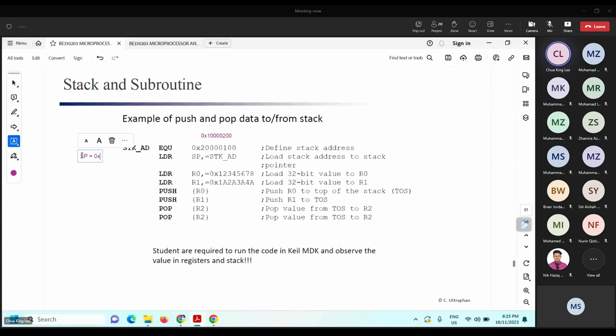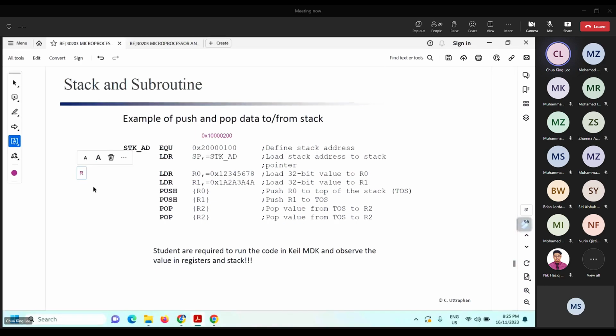The following instructions just load the 32-bit data into the R0 register, and then load these 32-bit data into the R1 register. So this just defines values assigned to the general purpose registers.